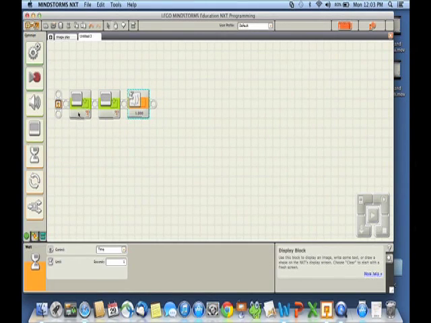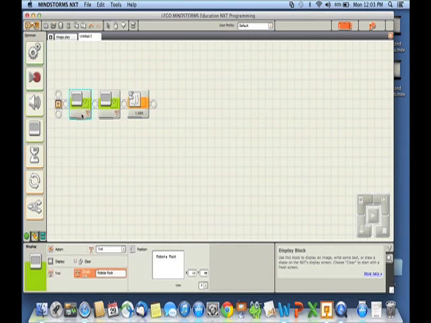Now the catch here is that right now this display block's going to display, and you know what's going to happen. This one is going to overwrite it, right? Because we have this clear box checked. And remember that clear means clear the screen before you do whatever you write here. So clear the screen, then write this is cool. But what we're going to do is I'm going to uncheck the clear box here.